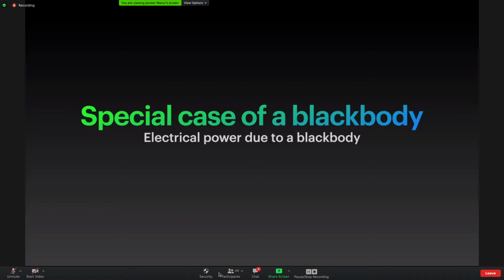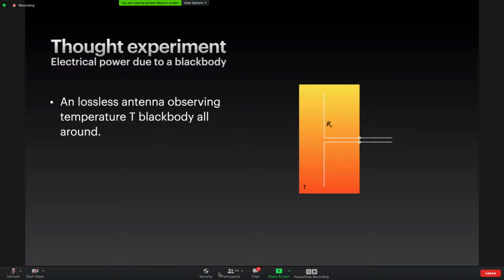What one can do is look at the special case of a black body and try to see how much power is generated from observing a black body. For this, there is a good little thought experiment where you start out with a lossless antenna, which doesn't have any internal resistance, but of course it will always have radiation resistance, because if charges are going to accelerate, it is going to radiate.